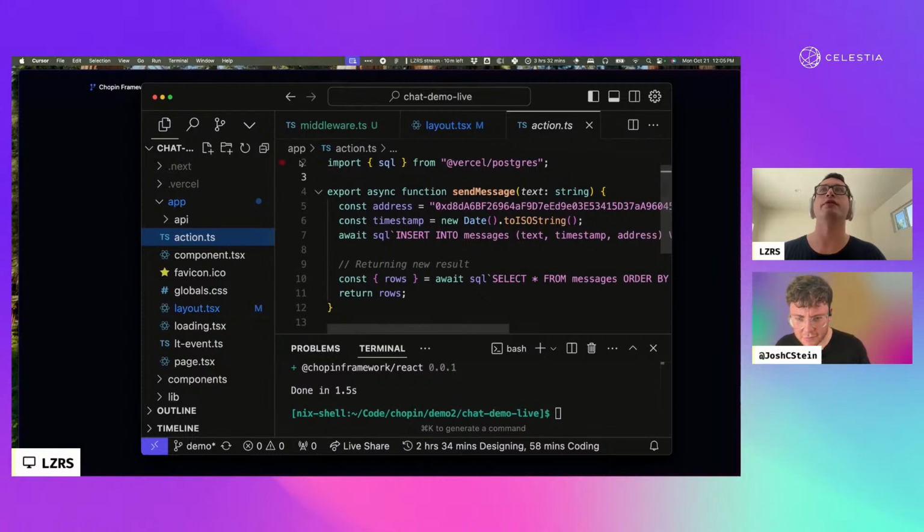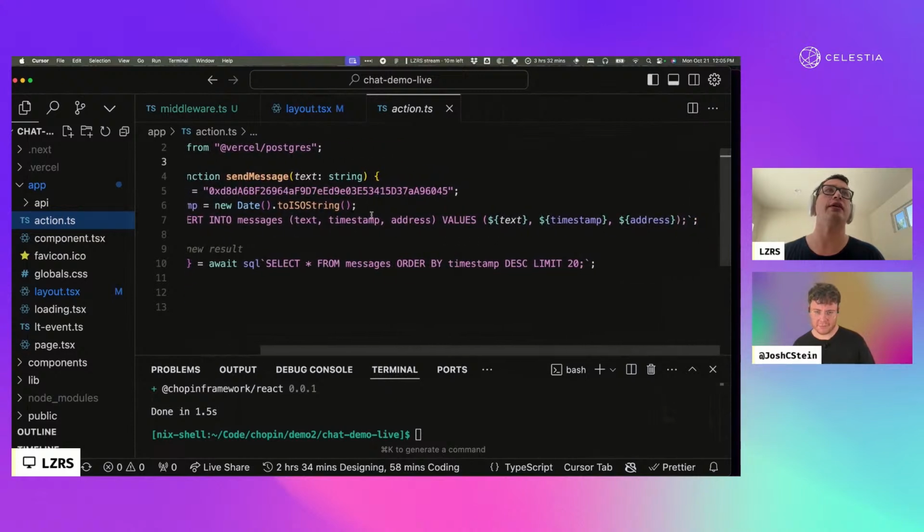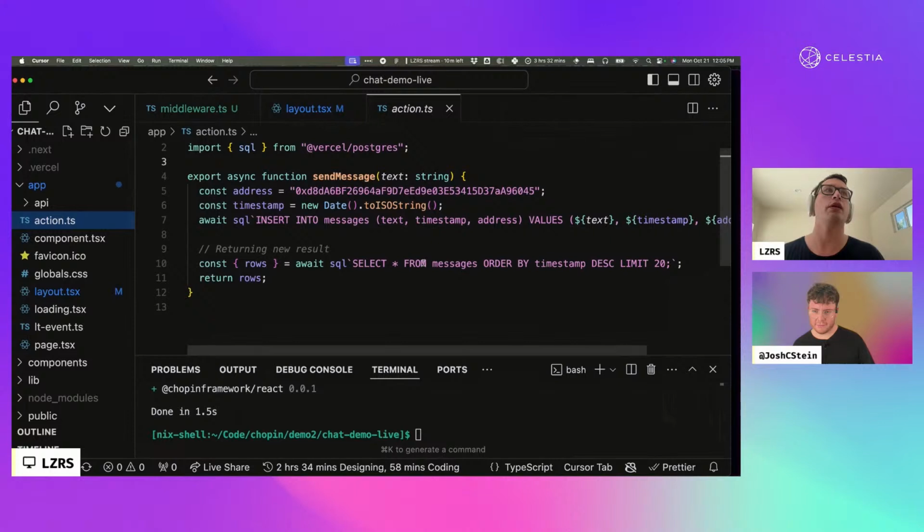Or, how do I do this? Double click the top bar would do it for the whole screen. Oh, there we go. So you're inserting into messages the text, the timestamp and the address, and you're posting that into the database.